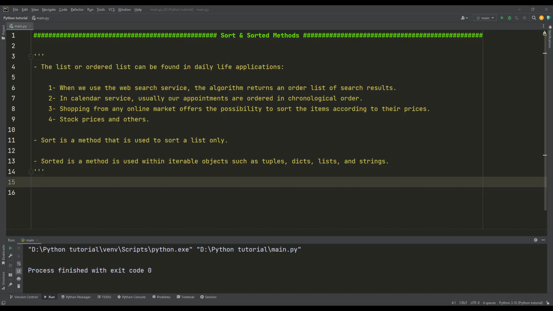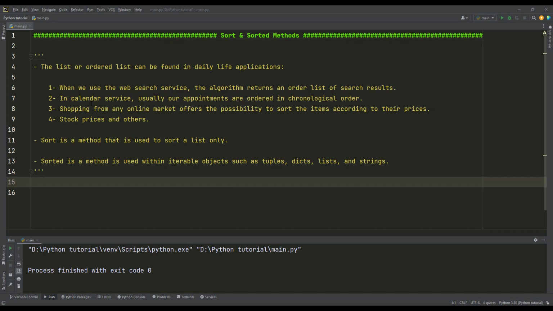Another direct application of the list is the calendar service. If you look at your calendar, you will see your appointments are ordered in chronological order. So this is an ordered list.